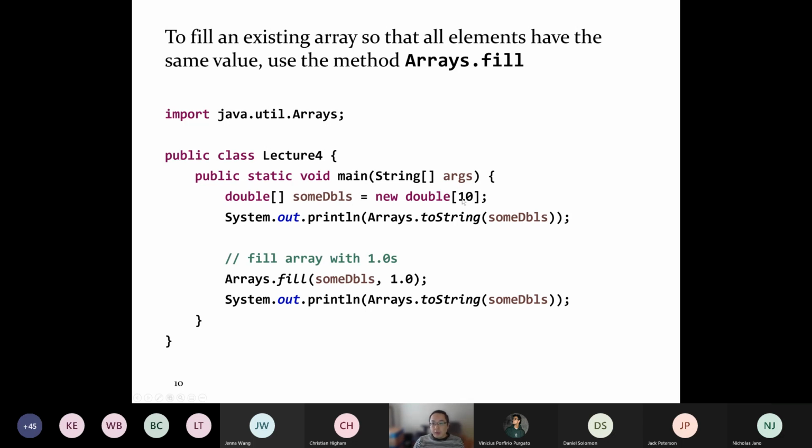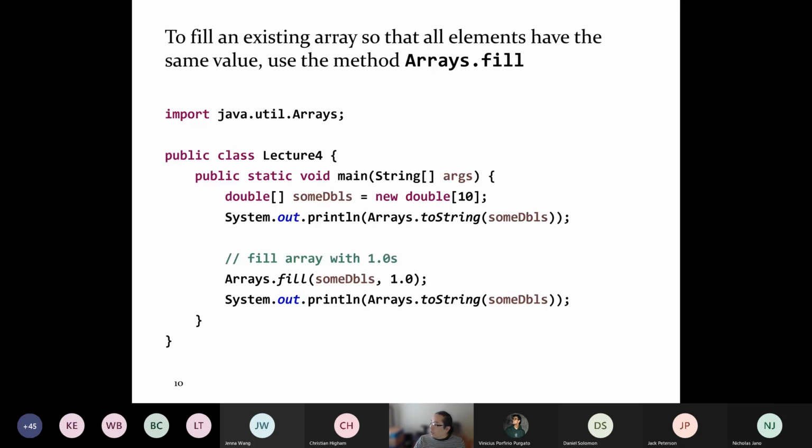Right? So if you have an array of say 5 values and you decide, oh, I really need 10 values, then what you can do is make a new array of length 10, copy the 5 values out of the first array into the new array, and then say sum doubles equals that new array. Right? So that's what you need to do if you want to change the capacity of an array.